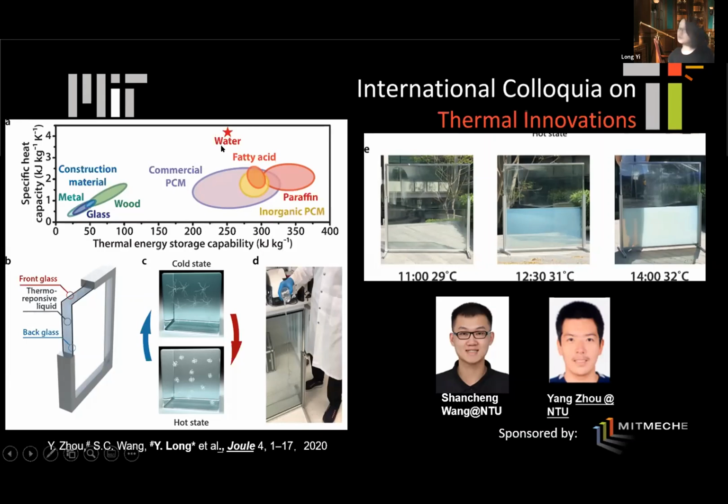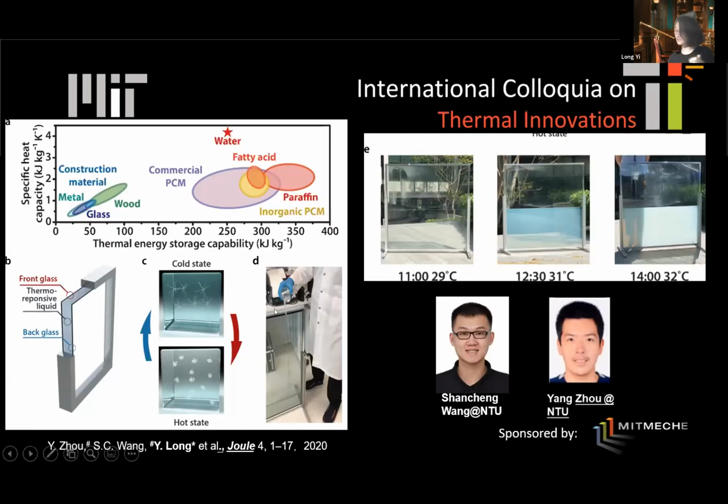So hydrogel, a lot of people are doing hydrogel. Actually, hydrogel is 96% water. Everyone is doing this gel, a semi-solid form. So why not make use of this high specific heat capacity characteristic of water together with the optical modulation of hydrogel, so we make a liquid? Can you see here? This liquid is not gel anymore, it's a liquid form, so we can pour it in between the glass panels. This makes the process super easy for any window.